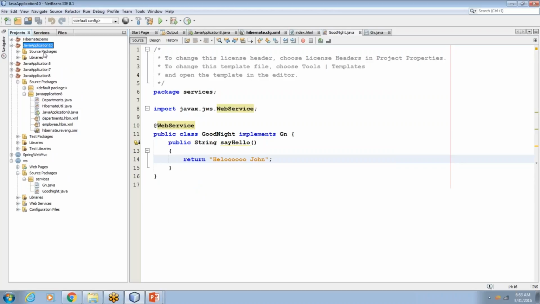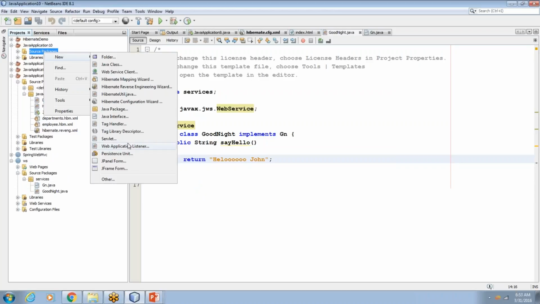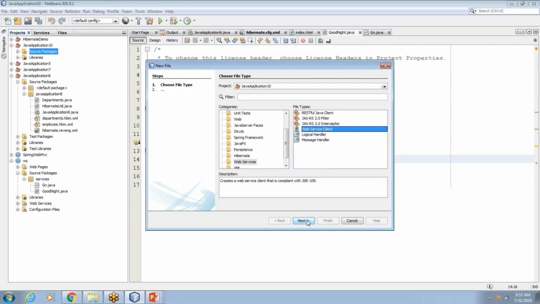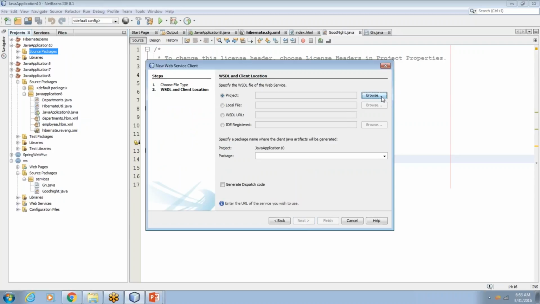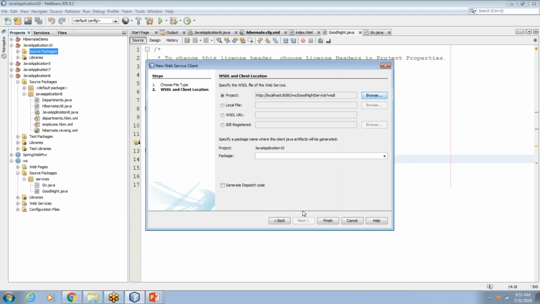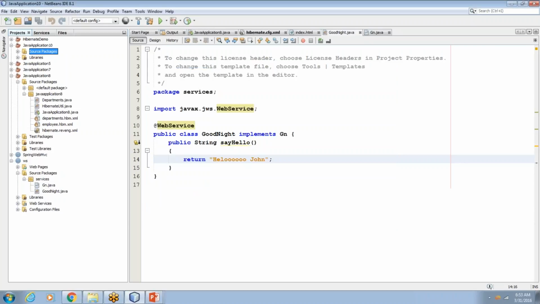Java application, new, web service client, specify the project, click finish.